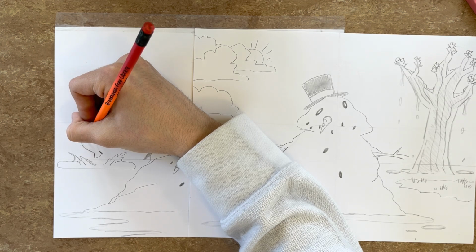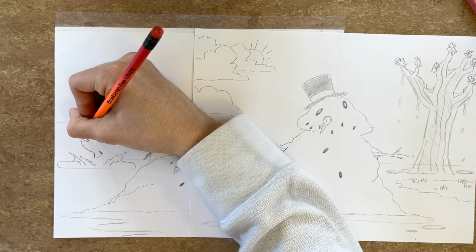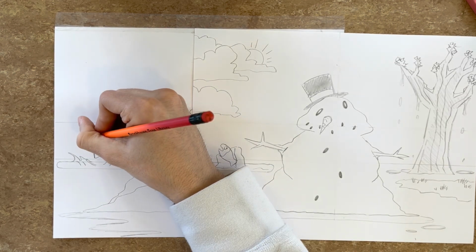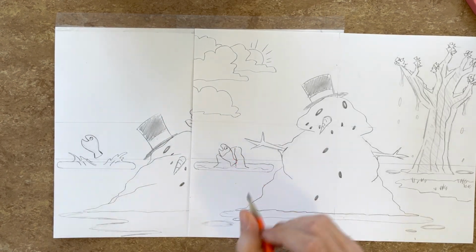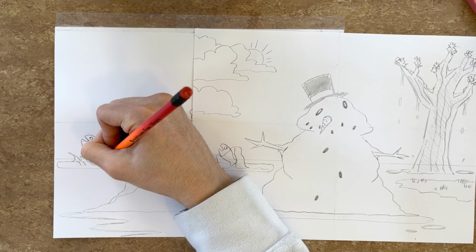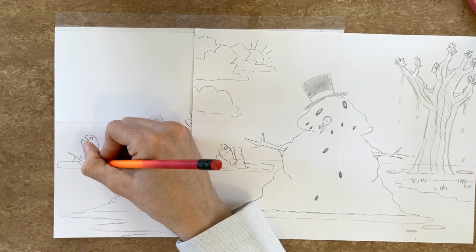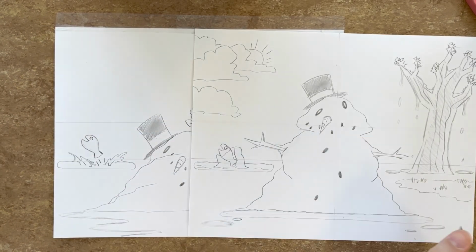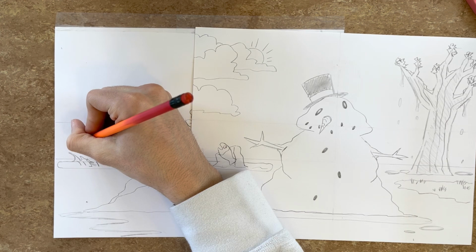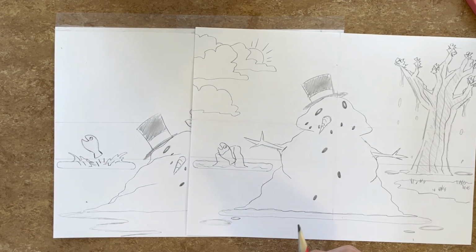This time, actually, you know what? Let's give him a little smile, because he's happy that the ice has melted. And now we're going to have him looking forward instead of that way. Draw a couple lines to show him getting out of there, jumping high up in the air. There we go. Maybe I'll bring this line down a bit, make them more consistent with our original drawing.